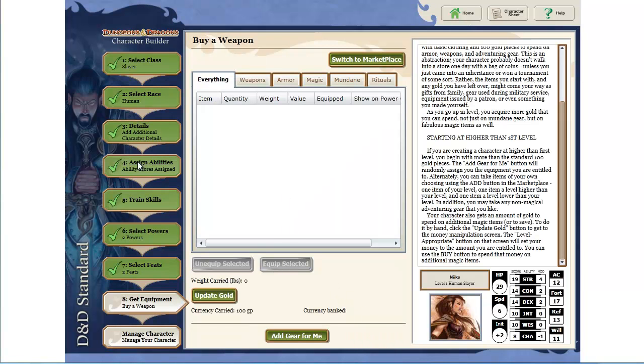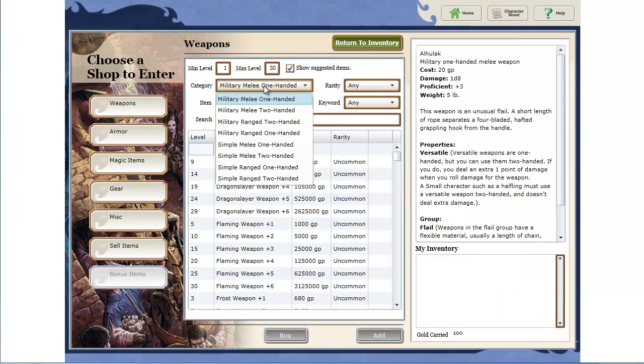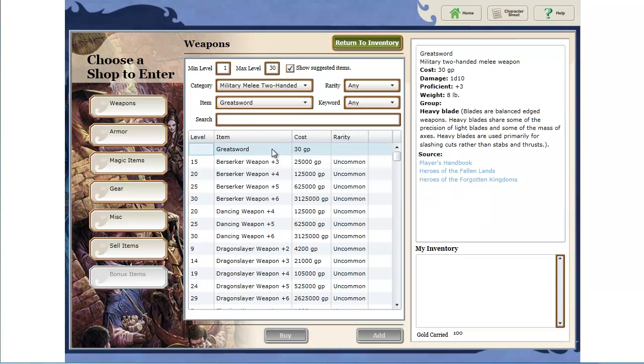Equipment. Excellent. Yeah, let's buy some gear. This screen's changed a lot, so I'm not 100% sure exactly how it works. So we start off with 100 gold pieces. And what are we going to get? Well, first of all, let's take a look at our weapons. Now, we clearly are going to want a two-handed weapon of some kind. And what kind are we going to want? To me, I think a greatsword is probably the most fitting, personally. It's such a classic weapon. It's certainly a very fine and good weapon. So let's buy one of those.